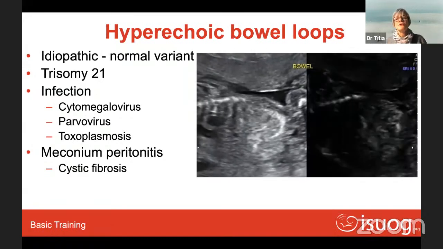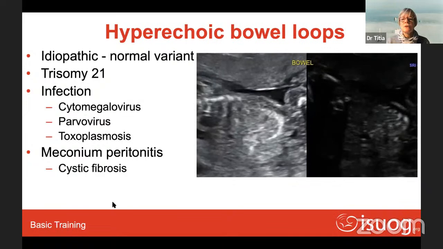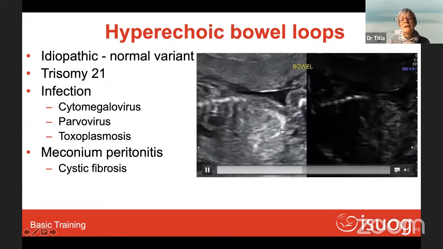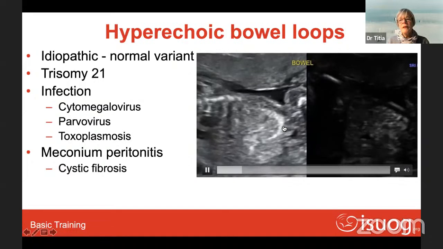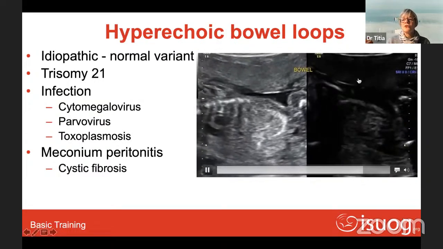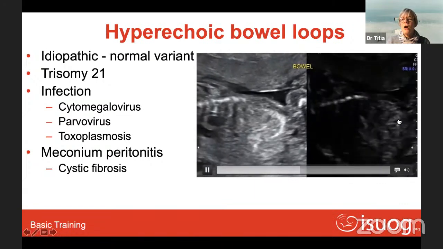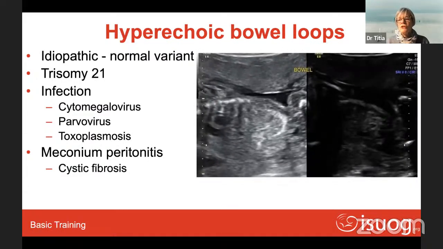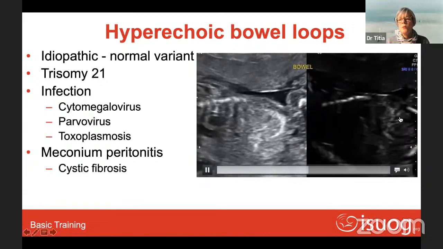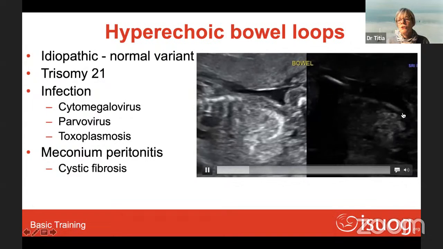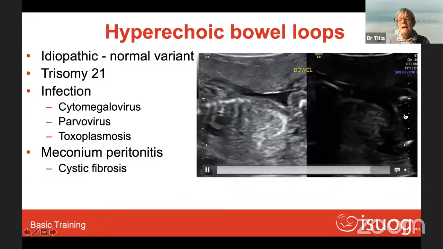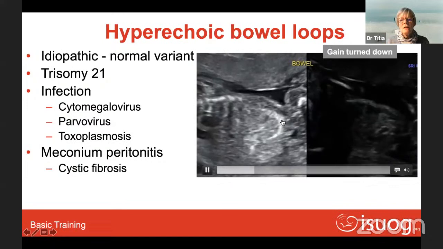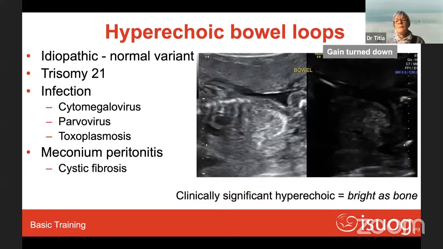Another anomaly is the hyperechogenic bowel loops. Sometimes you make an image and you see in the bowel, this is a coronal section, an area that is really bright white. And if it is bright white, what you can do is turn back the gain and check again whether it is still bright white. If it is, then what you should do is compare it to bone. Actually here you have ribs, you can compare this white area to the ribs or to the bones of the iliac crest, which you see here. If it is as bright as bone, then we're dealing with a hyperechogenic bowel.